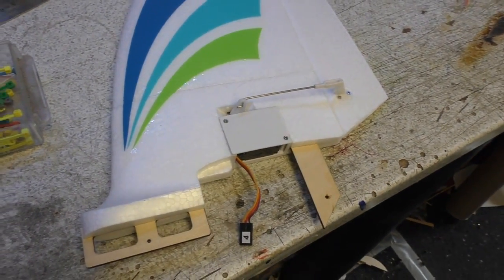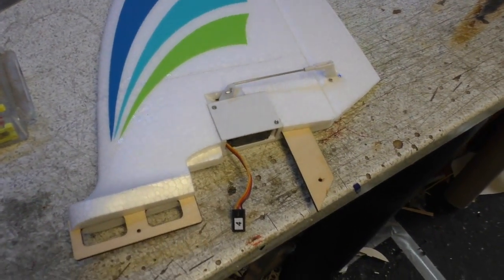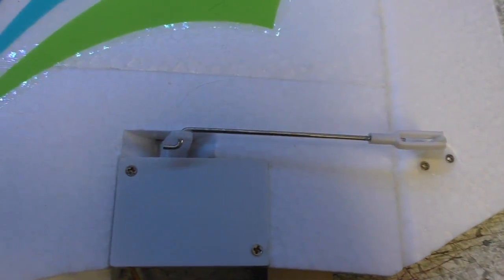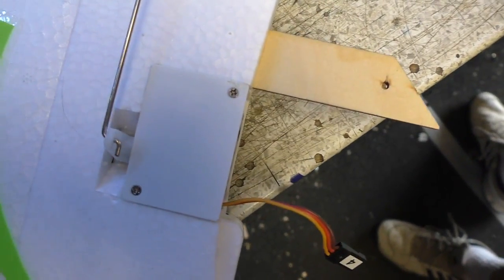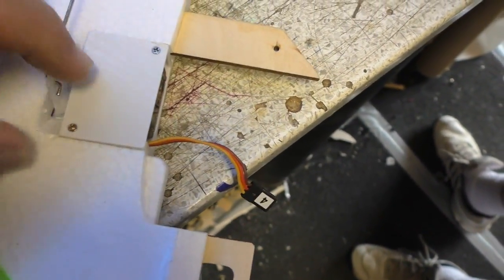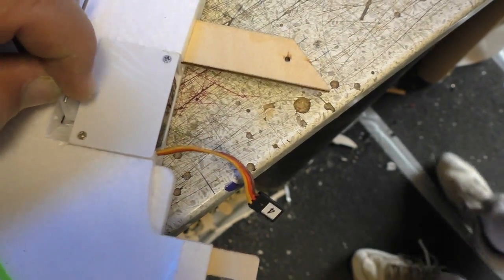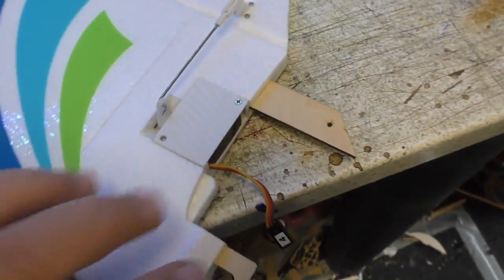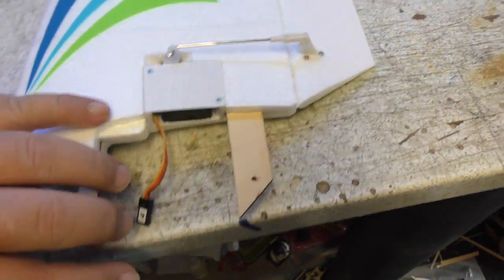Right, the next thing to check out is the tail surfaces, and I've just picked up the rudder, and here it is, and the rudder has got a servo built into it there. And I was just giving the old tail surface a wiggle, and apart from the push rod being loose, the servo itself is actually loose in there. So we've just got to whop this plate off and secure that servo slightly better.